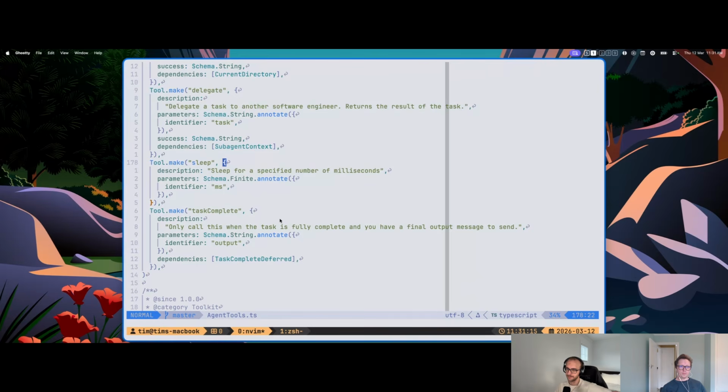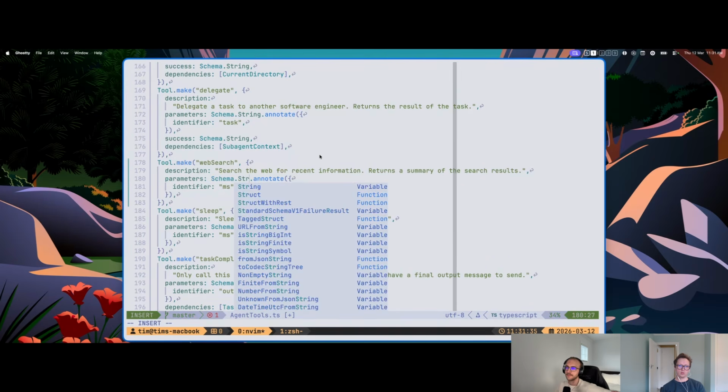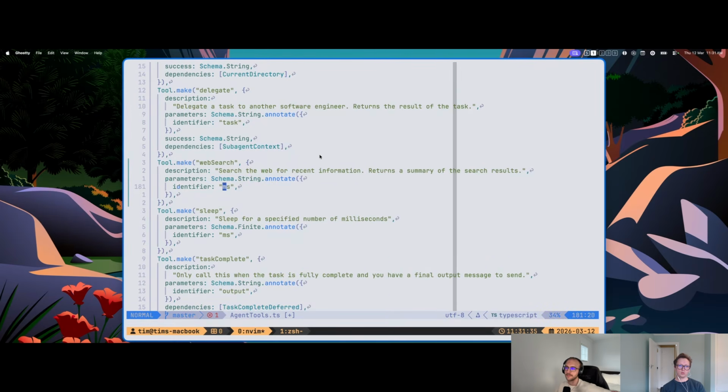So potentially in here we have a web search tool, and then just a simple search term, query string.